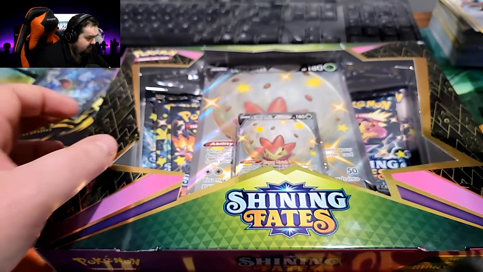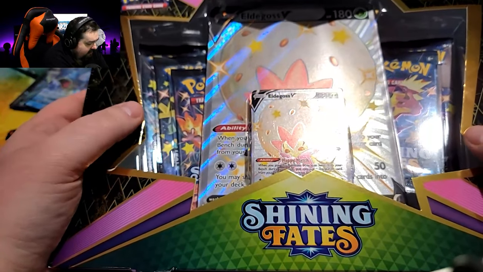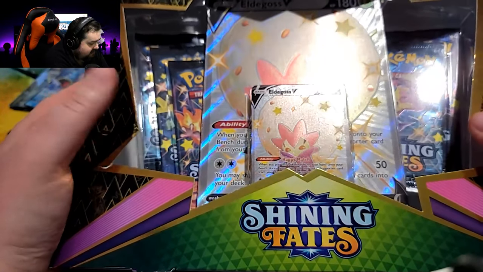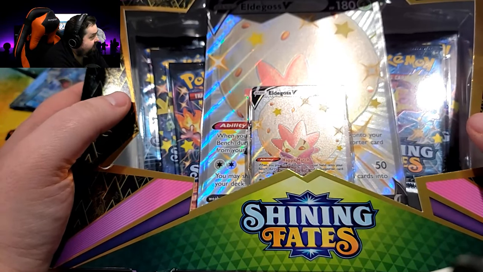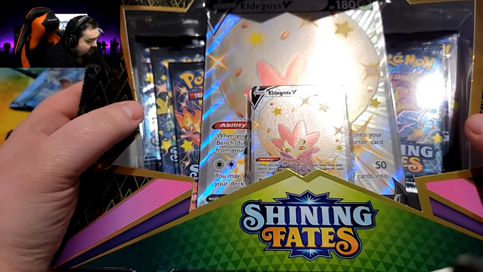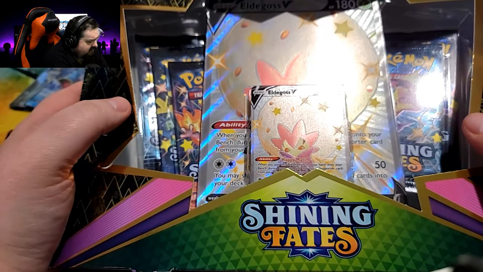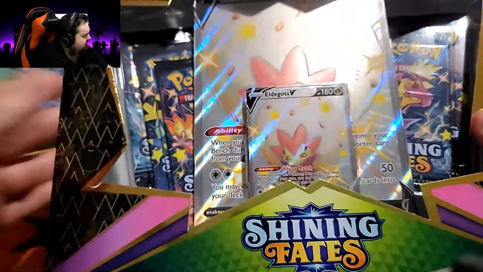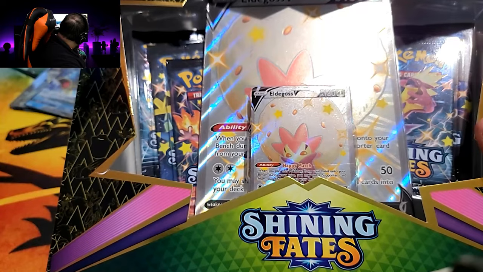So, Shining Fates. I guess these are all reprints coming out, so you should be able to find these. I found this at Walmart. They had a bunch of them for retail price. I think it was $29.99? I don't remember what the Shining Fates one was.